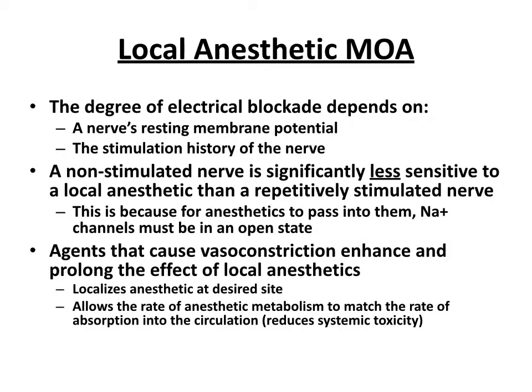So you stop the blood flow going to an area, and among other things, you stop the local anesthetic from being carried away too fast. It also helps allow the rate of anesthetic metabolism to match the rate of absorption into the circulation. So, what's a vasoconstrictor? Anybody remember? Epinephrine, something like epinephrine, phenylephrine gel. What receptors is that targeting?